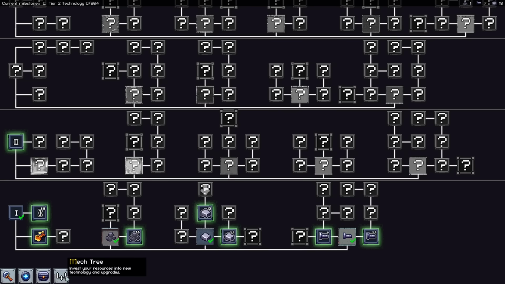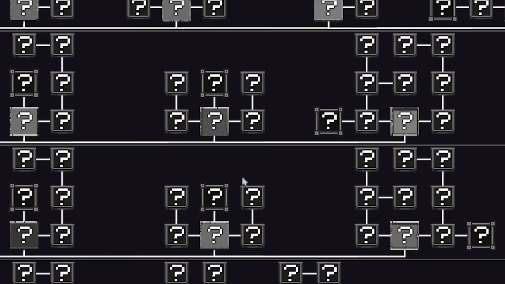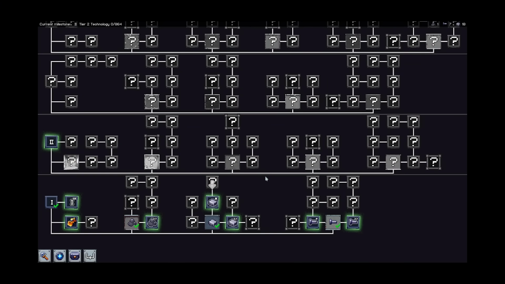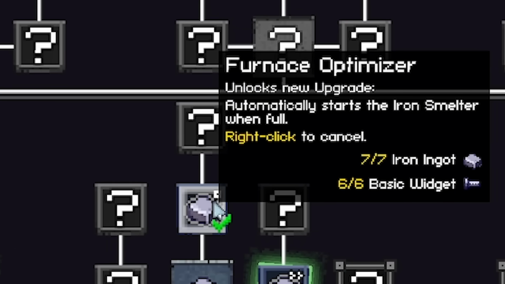Alternatively, if we head down here into our tech tree, and what a tech tree this is. Oh boy, oh boy, oh boy. Things might get quite complicated in this, but basically we can make things better and more automated as well. So I've done this one. We had the 7 iron ingots and the 6 basic widgets. So we have unlocked the furnace optimizer.